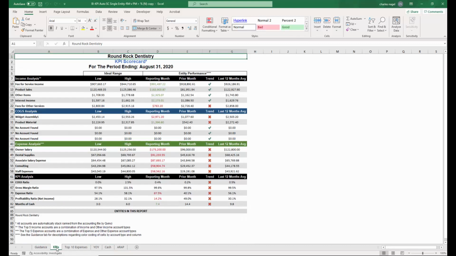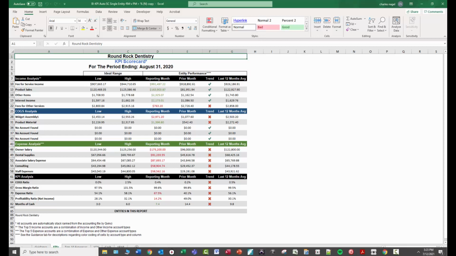And so the KPI scorecard falls out like this, and all this happens, again, in 20 to 25 seconds. And you'll also download financials in the same way, and that's going to take about 10 seconds. And once you have these reports, as an example, you can run what we call Spread the Word, which is the marketing kit. I'm going to show you that next.